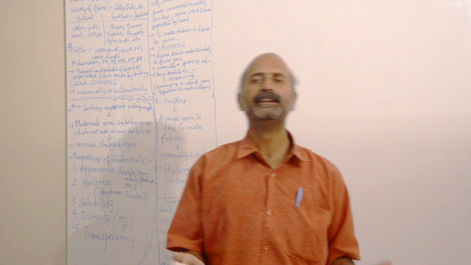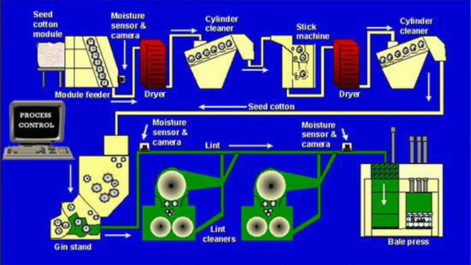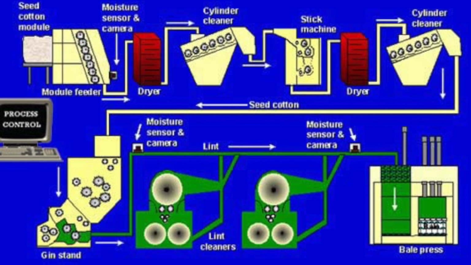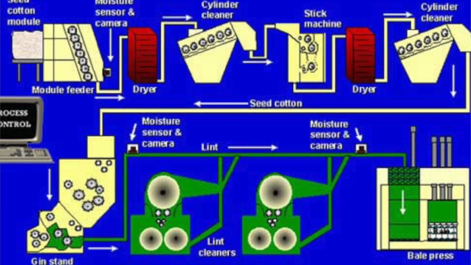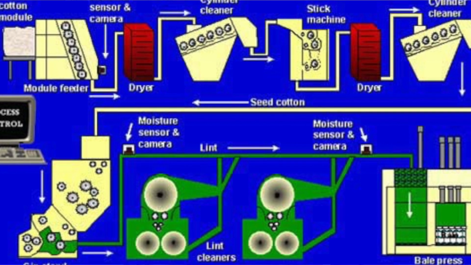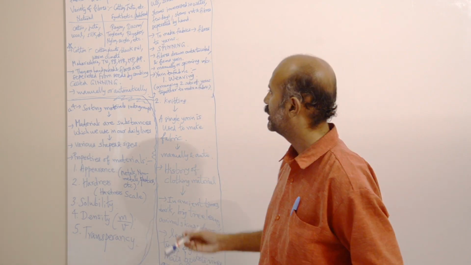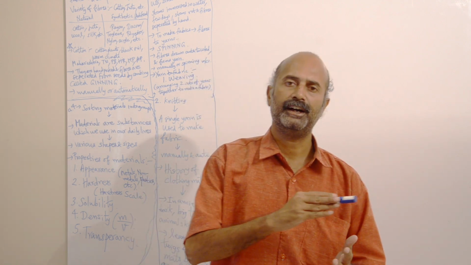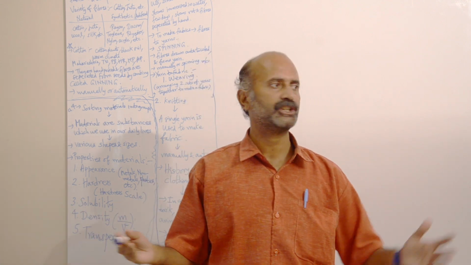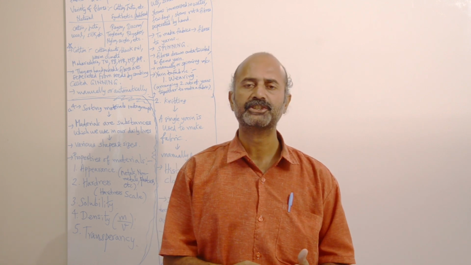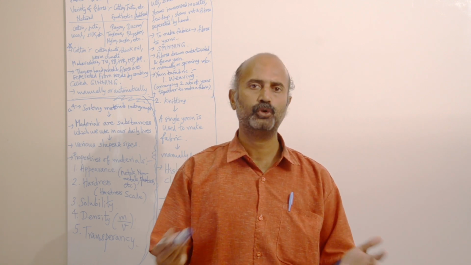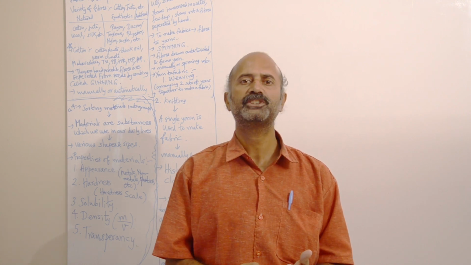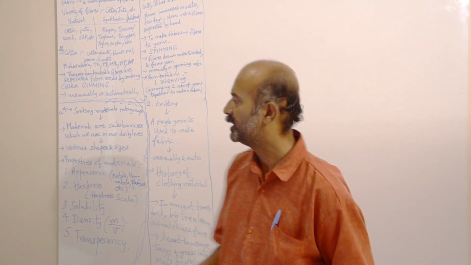It can either be done manually or you can use machines for it. Machines are also available if you want to do it on a large scale. However, it can be done both manually and automatically using machines. That's why cotton mills, which are large scale mass production mills of cotton fabrics, do ginning by using machines. However, when high quality cotton is needed, manual ginning is also done as per the requirements.